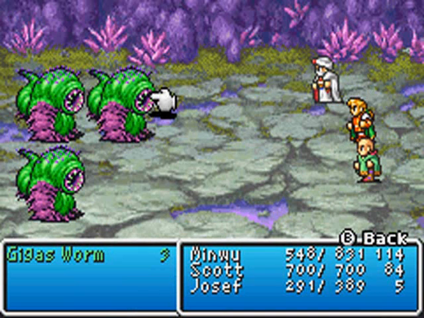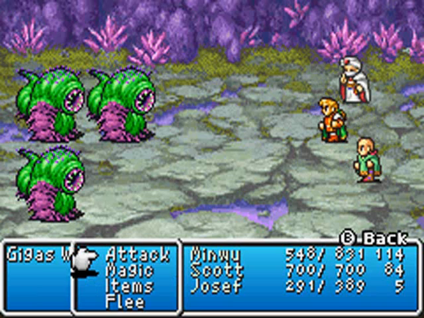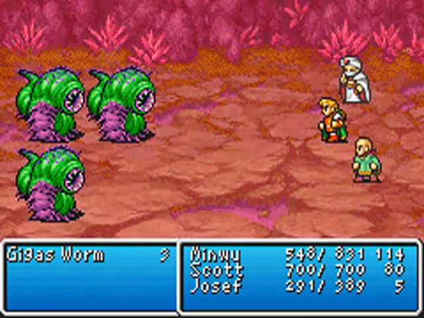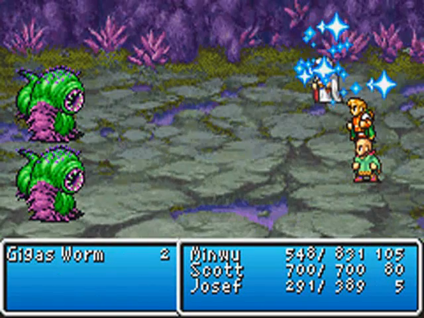And of course, you could teach him magic if you really wanted to. I wouldn't suggest it because Minwu's got white magic covered and Scott's got black magic covered. So basically, you don't really need any other mages.